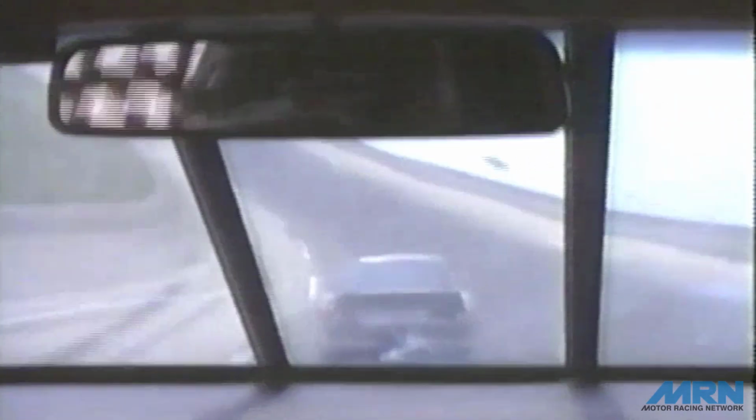Neither driver has really tipped their hand in the last 3 laps, but now they must. Earnhardt dives low into turn 4, able to open up just a bit of a gap. This is surprising. This is a little bit of a change from previous laps. Earnhardt showing some muscle here into the tri-oval. Bill Elliott has only been able to get underneath Earnhardt in the corner, not in the straightaways.